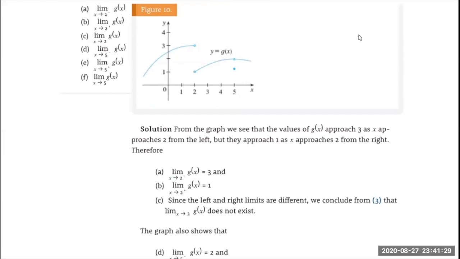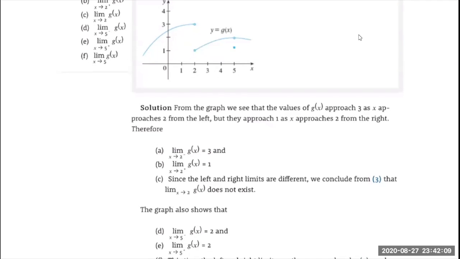The second one, what about the right-hand limit at 2? We have to go on the right side of this 2, but we have to go along the curve. So what happened to the function? The function value is getting closer and closer to this number, which is 1. So the right-hand limit is equal to 1. Now what about this two-sided limit? Because the left-hand limit and the right-hand limit don't agree, the two-sided limit does not exist. When they're different, this two-sided limit does not exist.